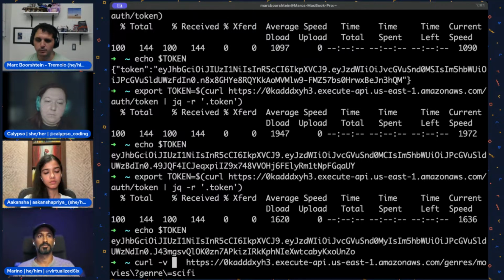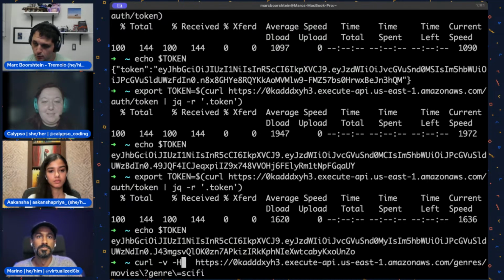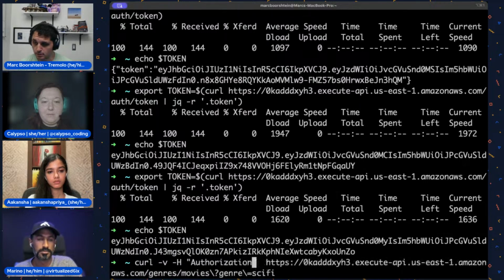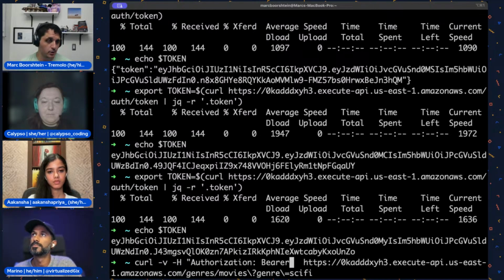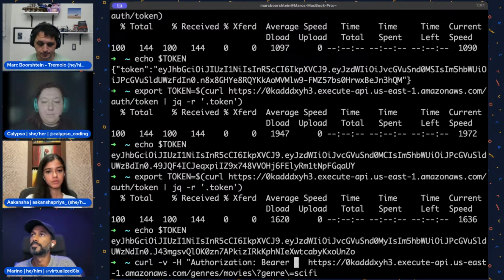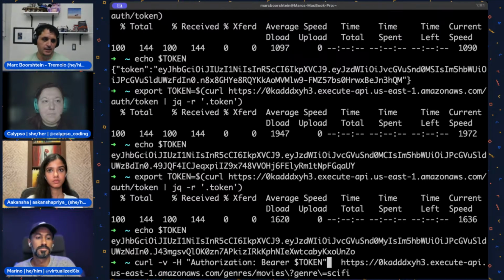So this is where I've been yabbering now for 45 minutes. This is where we actually get to make an API call that's authenticated. So we're going to use our own header, the header called the authorization header. And we're going to use a bearer token. We're going to include our token. So now, if everything was done correctly, what should happen is when I hit enter, it's going to make the call with the token as the authorization header.